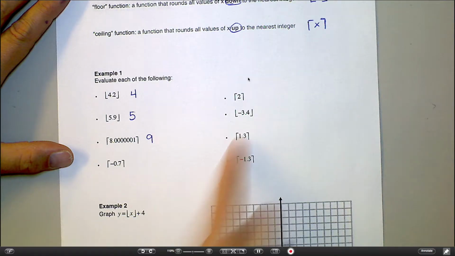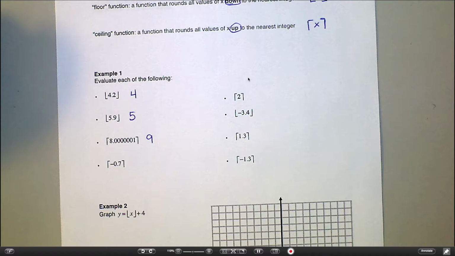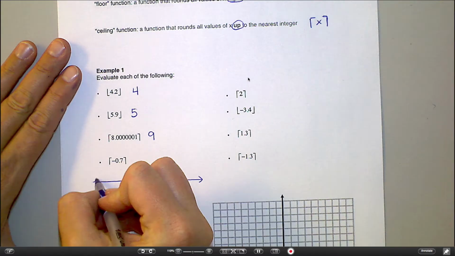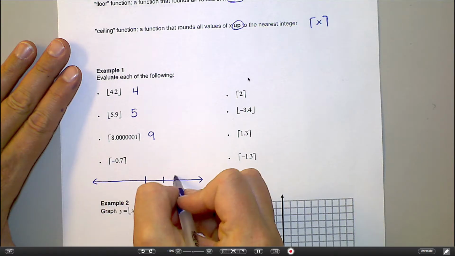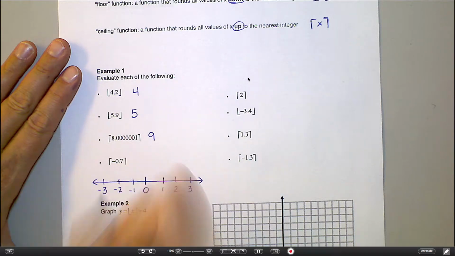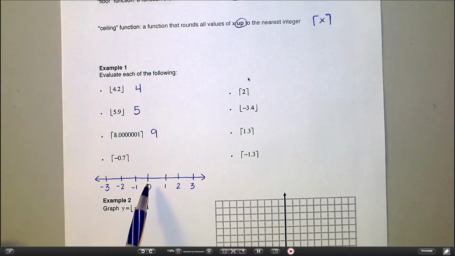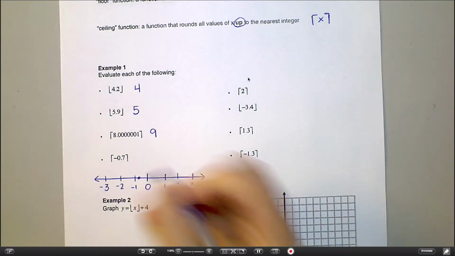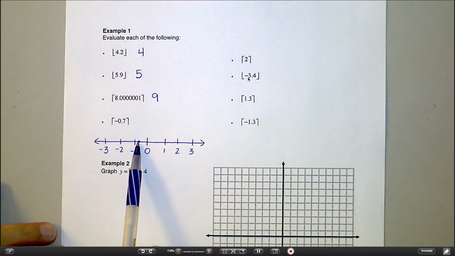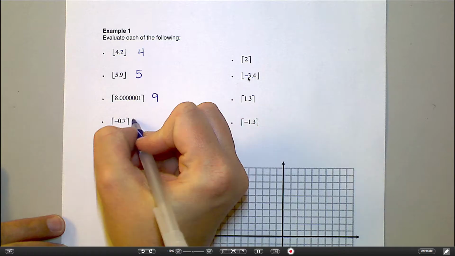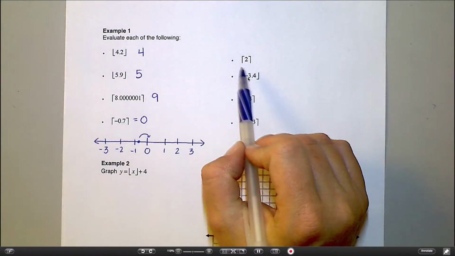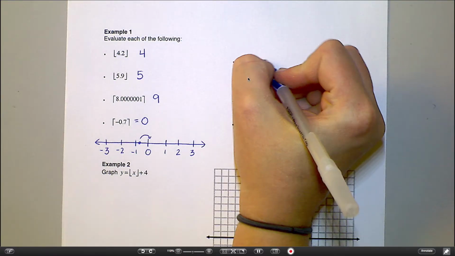Now, for this next one, and a couple others here that are negative, I find that usually you need to look at a number line to really understand why this works the way it does, because they're not as instinctive as some of the other values. Thinking about a number line, this would be 0 and then 1, 2, 3, and on the other side -1, -2, -3. If you think about where -0.7 falls, it falls between 0 and -1, right there. This is telling me to round up. Now if this was a positive 0.7, it would round up to 1. But with negative numbers rounding up, this would actually take me to 0. So just be careful. Those negative numbers run backwards from what you normally think. 2 is already an integer, so it's just going to stay at 2. It doesn't round anywhere.